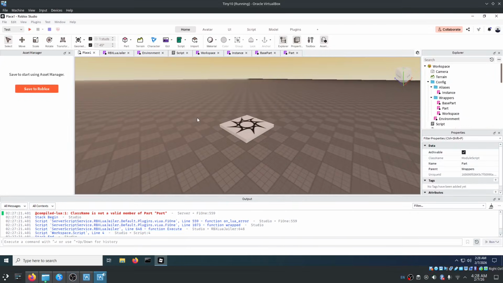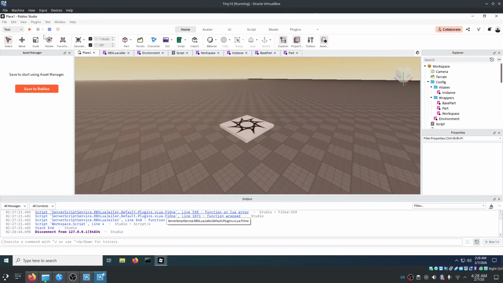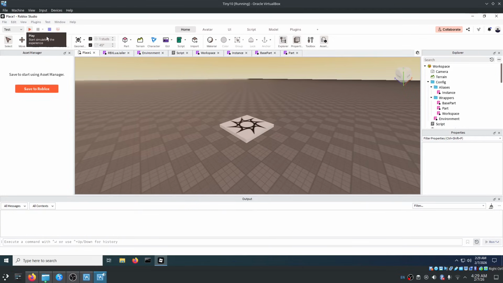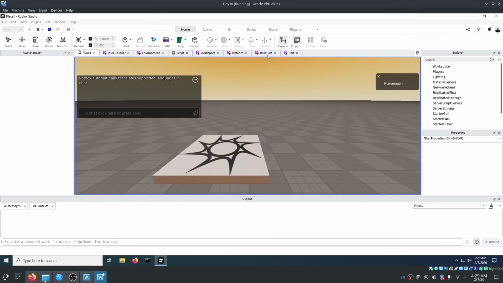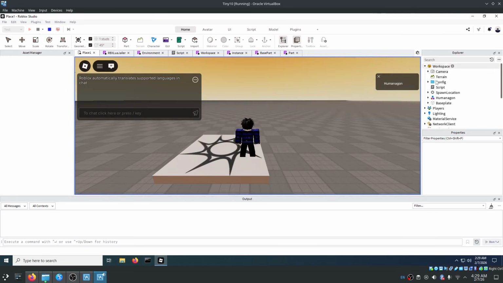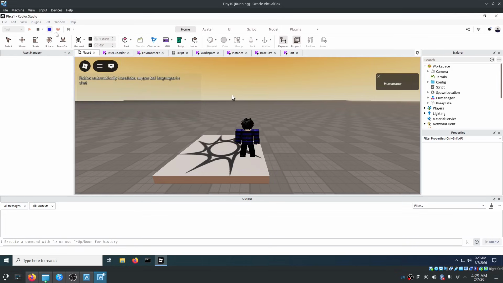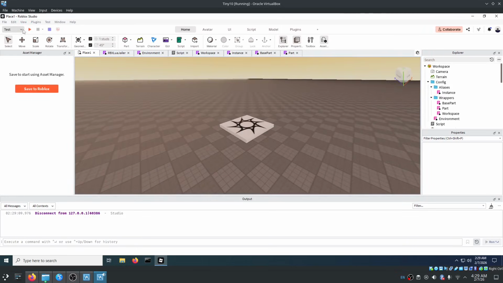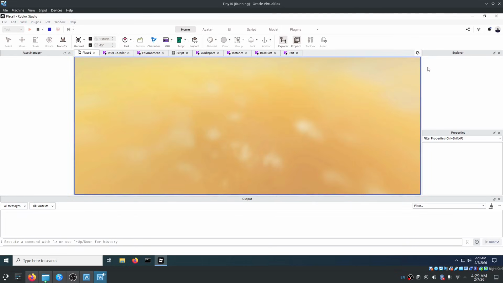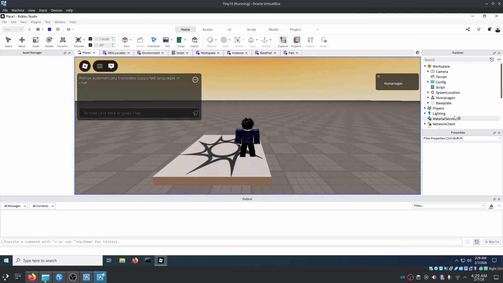Okay, so basically I modified the VLua interpreter a bit, so it's looking for ClassName, but it doesn't have it because we didn't define it yet, so it's going to break. But anyway, now I just added it to BasePart. So now whenever we run, as you can see, did you see that? The part just destroyed. It waited 2 seconds and then the part was destroyed. So that's how you use methods.